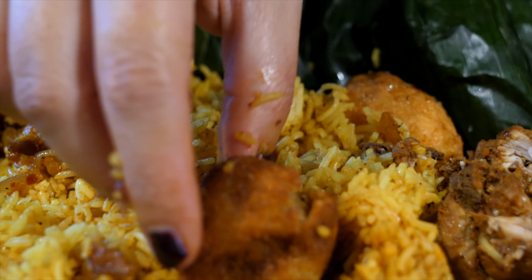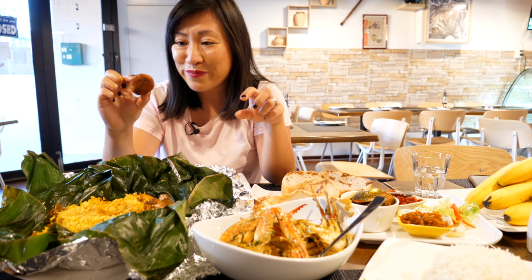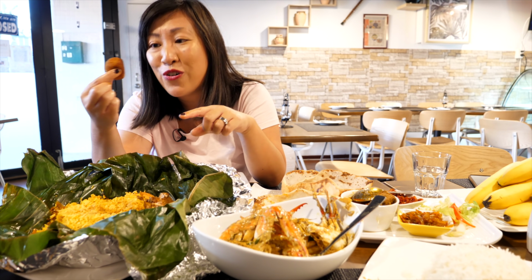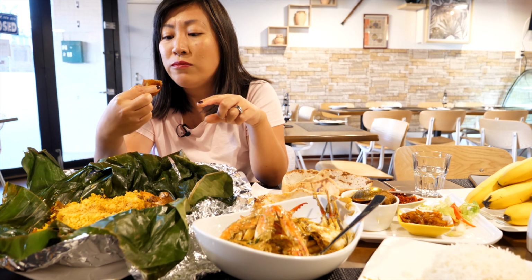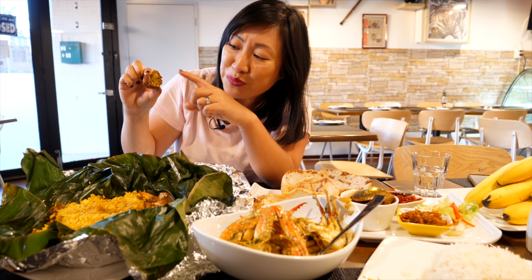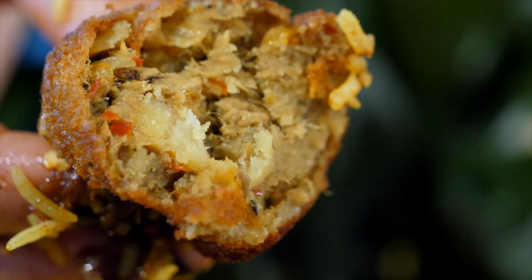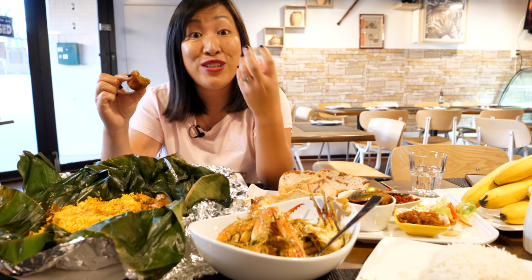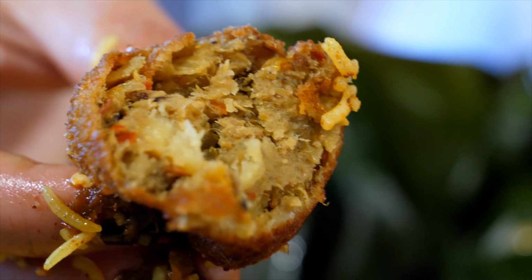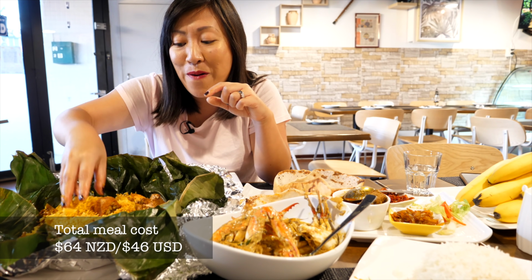Now, I'm going to apologize to Thomas in advance, because we both usually fight over the fish cutlets in Sri Lanka, and there's only one fish cutlet in this lump rice, but I'm going for it. So what it is, tuna, so tin tuna mixed with onion and potato, and then it's breaded or crumbed and then deep fried. These are such a great snack or a short eat in Sri Lanka, and I'm so glad that there is one in this lump rice. Oh man, this is good.